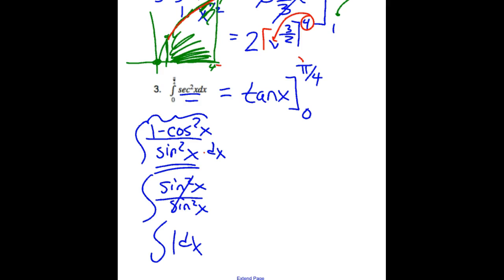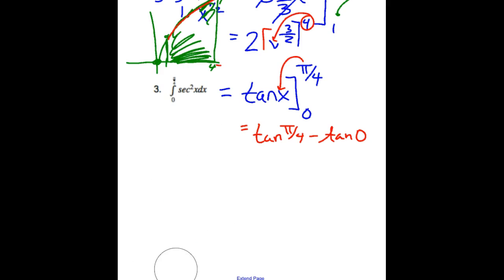We put our top boundary in first. We get tan pi fourths minus tangent 0. So again, although the fundamental theorem of calculus really is kind of easy, right? Where do you think the danger lies? All the algebra, the arithmetic, the trig, the sign errors, that's the issue. The actual calculus is the easiest part of all of this because it is easy. But then people will forget this or forget what that is and it goes south, or they forget a minus somewhere or their fractions. So you just got to be really careful.